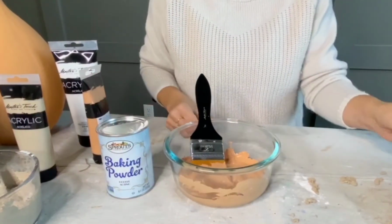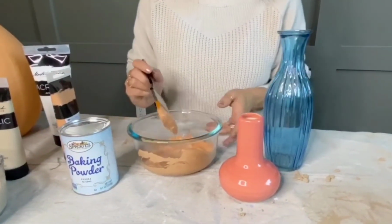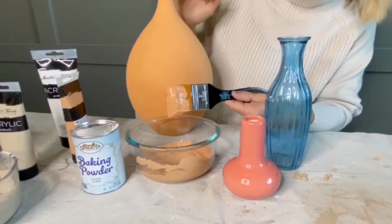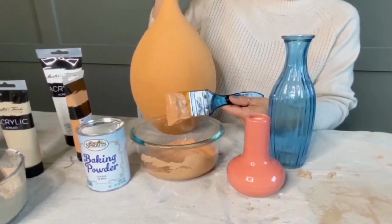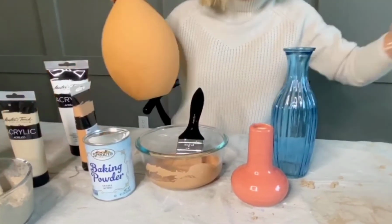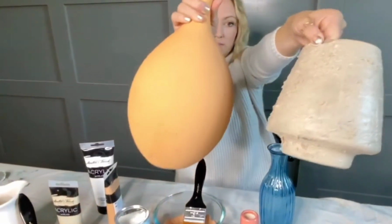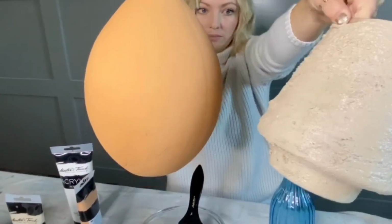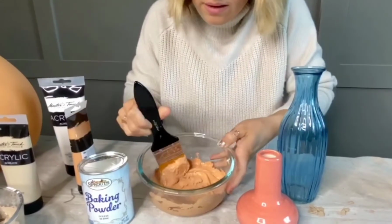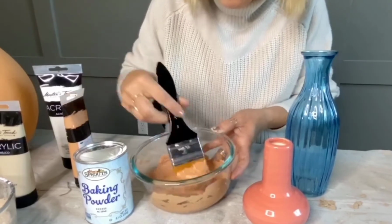We're gonna use it on this smaller vase and this little bit taller vase here. This color I think was really similar to what we did yesterday, but I really like the mixture with the baking powder that we did just a moment ago, because look how much different the texture is between these two. Okay. Yeah, look, it's already thickening up really well. Okay, so let's try that.